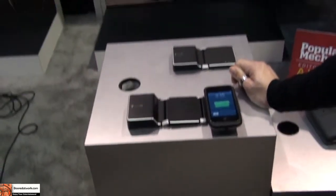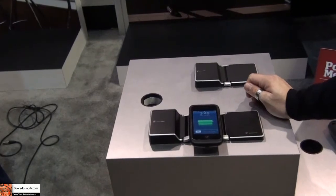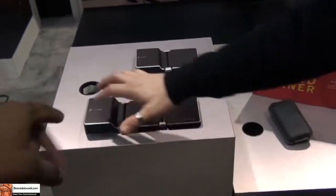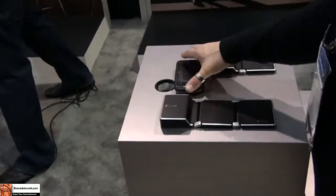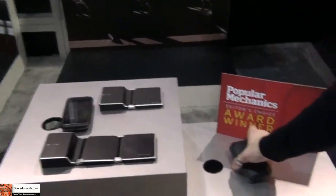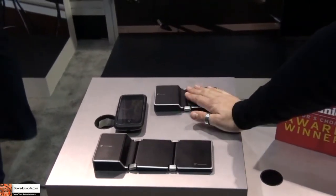How long does it take to truly charge wireless? The battery will charge in about 2 hours. 2 hours? Okay. And it'll charge your phone at probably the normal time that we need to charge? Exactly. And how long does the battery last for the device? It'll charge it fully, for four full charges. If your battery's only half dead, and you charge it once a day, that's 8 days. Okay, nice. I don't know what it's retailing for. The 2X portable will retail for $99, and the 1X portable will retail for $70.